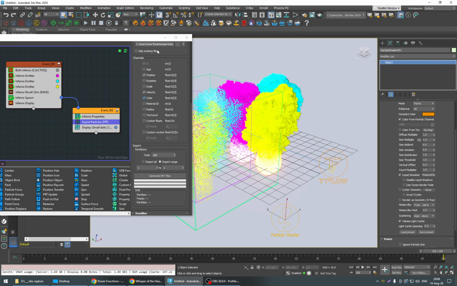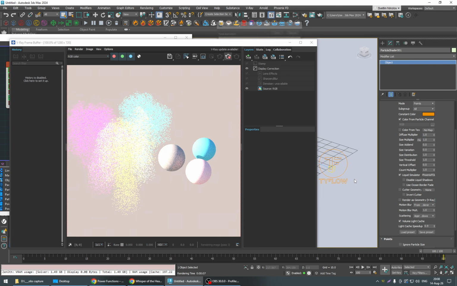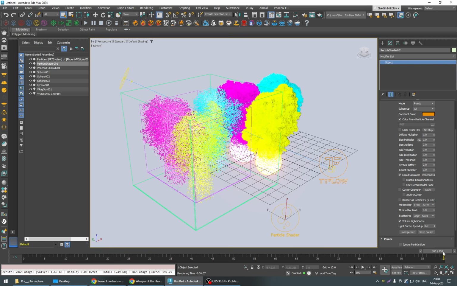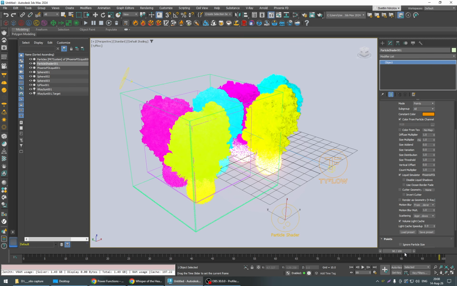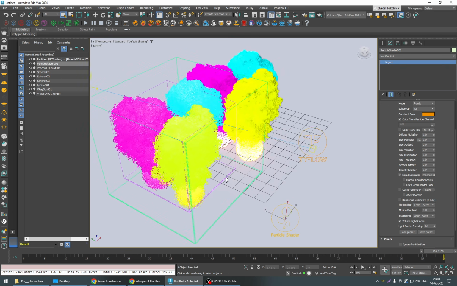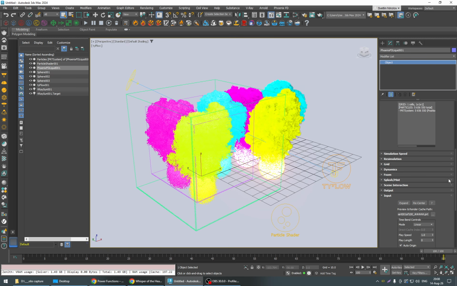So now if I render, hold on, now it still has the previous particles loaded, so if I want to update, I'm gonna have to scroll the timeline. Alright, so now they are much denser. I even think that the viewport reduction kicked in. Let me just check.